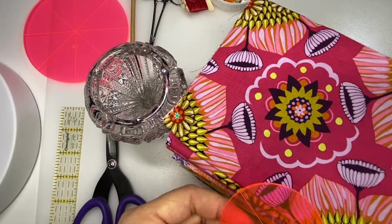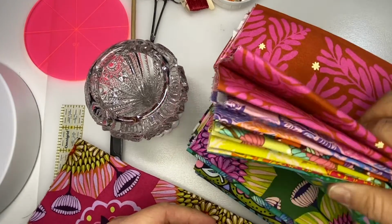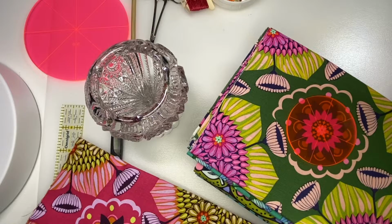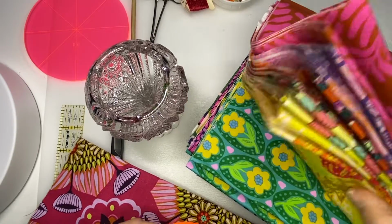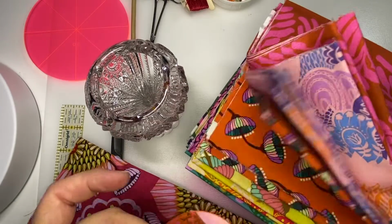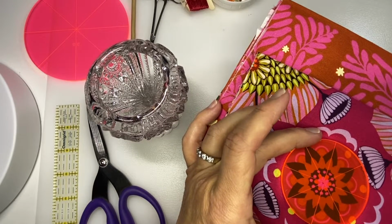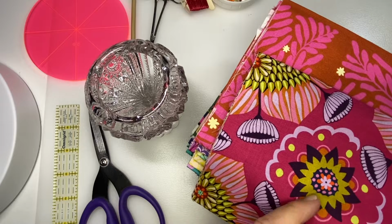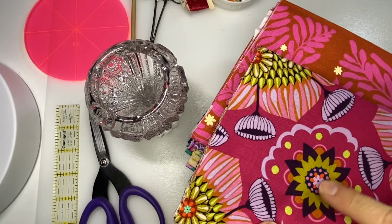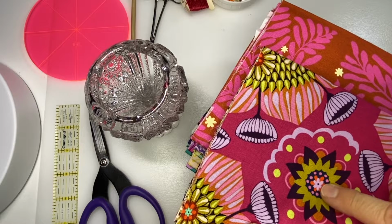So I loved this piece, and the companion piece to that is the other colorway in green, and I love green too. So both of those work really well. There was one other piece, so I thought this was fun putting that in there. I really like this though because it fussy cuts that flower, and there are a lot of colors within that to pull for the bead when I make the pin, as well as the button and the thread.